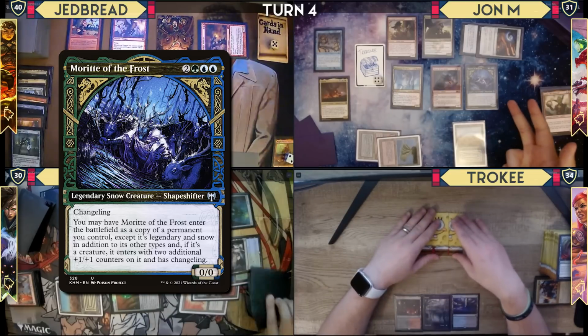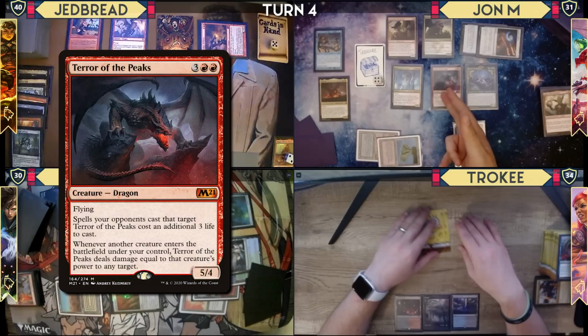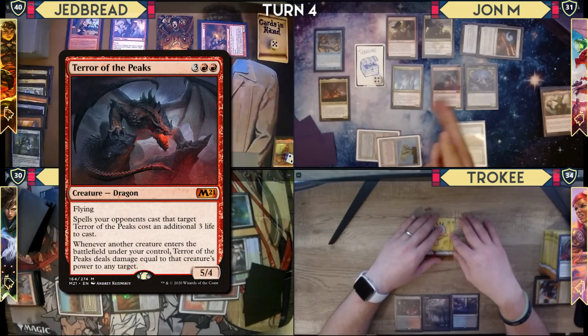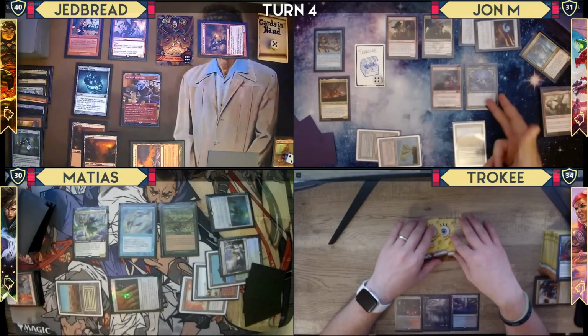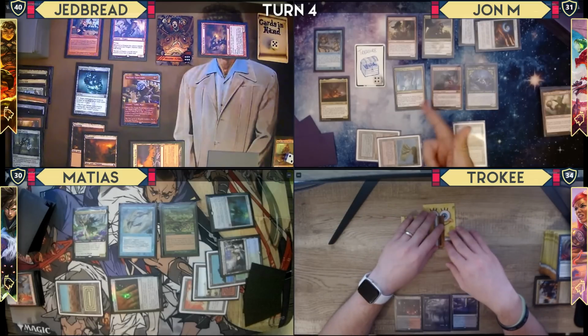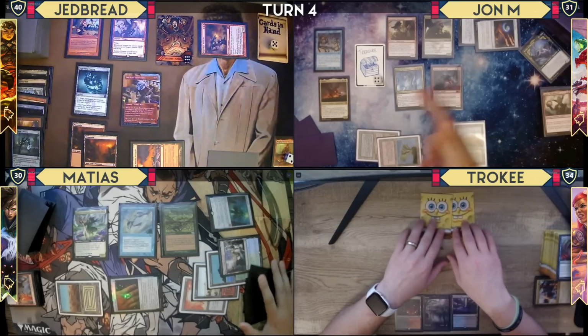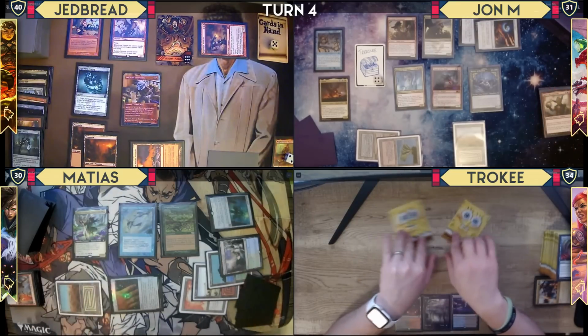He enters as a copy of Bladewing the Risen, Legend rule checks, and then there's a Terror of the Peaks ETB trigger for this one. So there's 4 damage that's ready to go. So I will let him go. Since he is a copy of Bladewing the Risen, it pulls him back from the graveyard. Legend checks. I'll sack this one. Bladewing trigger pulls him in. Terror of the Peaks trigger, and it just repeats itself until it kills everyone.